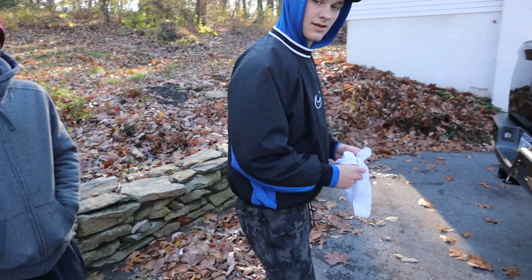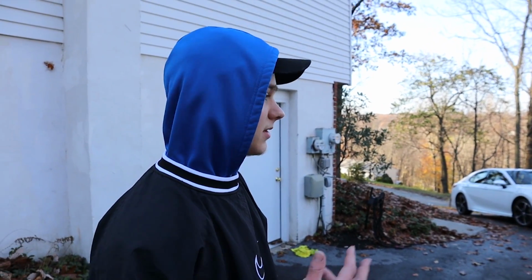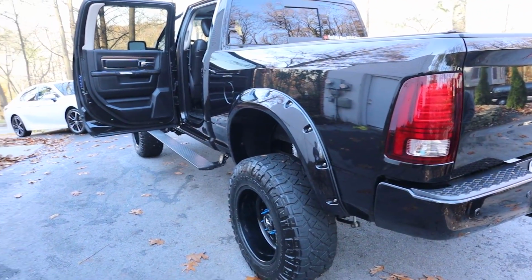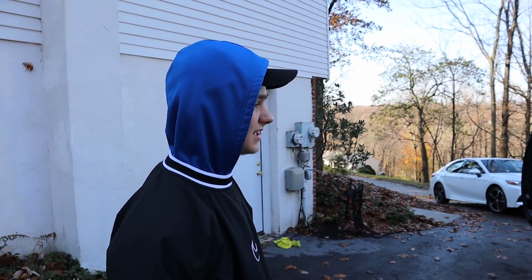Oh, sweet. Thanks. We decontaminate with the clay bar, so we can have a strong bond between the wax and the paint. So we put a carnauba wax on here to really get the depth and gloss of the paint. Then we topped it off with a spray sealant. The spray sealant is a really durable polymer-based coating, so hopefully you have between 6 to 8 months of protection on here. Cool, just in time for the winter, right?